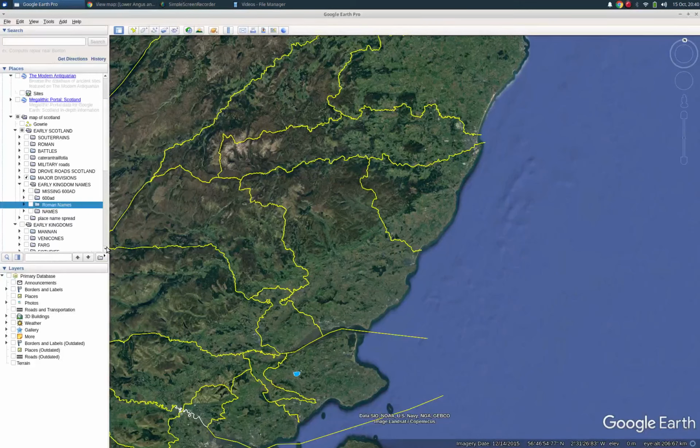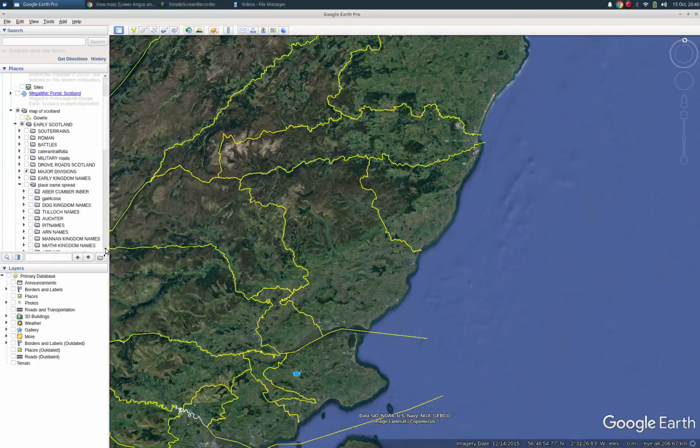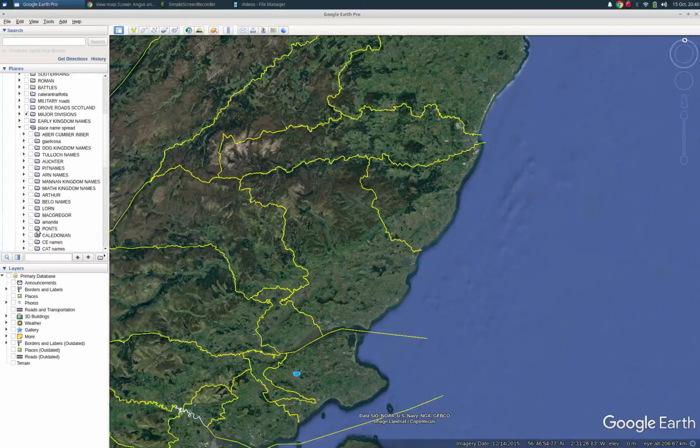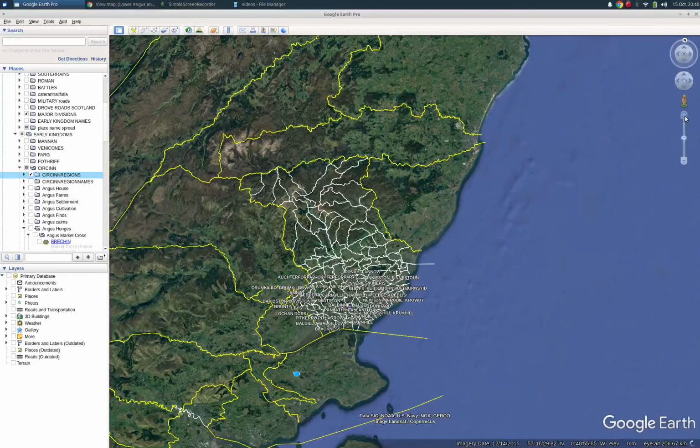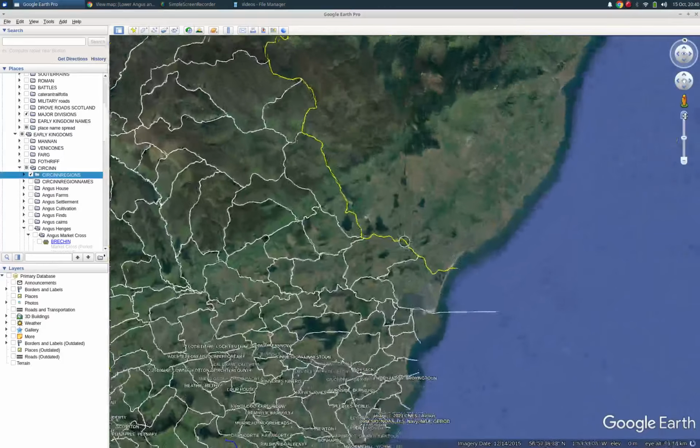Now, if we come down, we can actually put in the place names that Pont has there, and also at the same time, along with all the other major rivers, this map here also has all of the streams and rivers that exist inside this area.